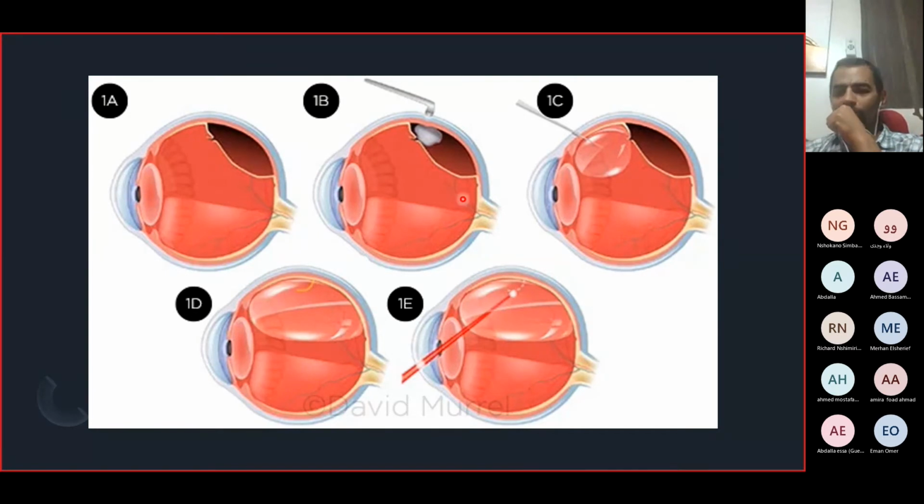And in both conditions, you will inject gas. If you do the cryotherapy, you do the cryotherapy first and then you inject the gas second. Alternatively, you can inject the gas first, and when the retina becomes flat, you can do the laser retinopexy second. Okay? So the cryotherapy can be used in pneumatic retinopexy, or it can be used in scleral buckle.